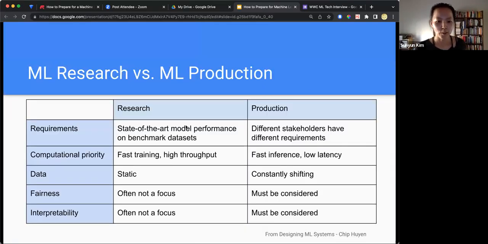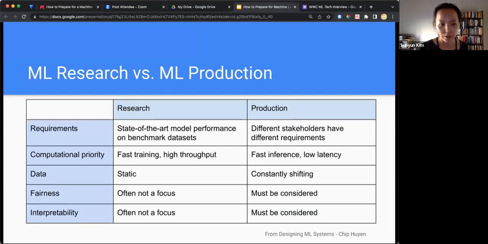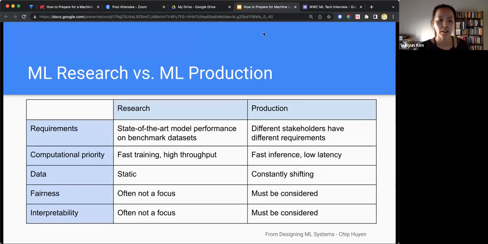All right. So before we go into the details, I want to talk about the difference between ML research and ML production. The reason this is important is because the way ML is done in research is very different from the way it's done in production. So the kind of interview questions that companies or managers ask you is very different.